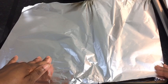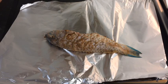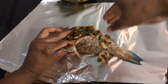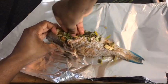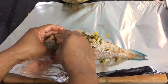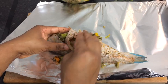So for my other fish, guys, what I'm gonna do, I'm gonna wrap it with my foil, okay? I'm just showing you guys that you can do it both ways, yes. So I'm just gonna add my callaloo and my shrimp on the inside. So you see it, you can do it both ways. And I'm gonna put this one in my oven for at least 30 minutes. 30 to 35 minutes at 150 degrees Celsius, okay?